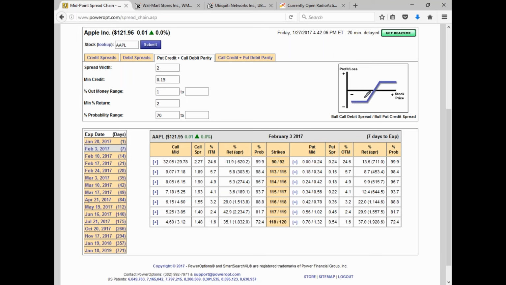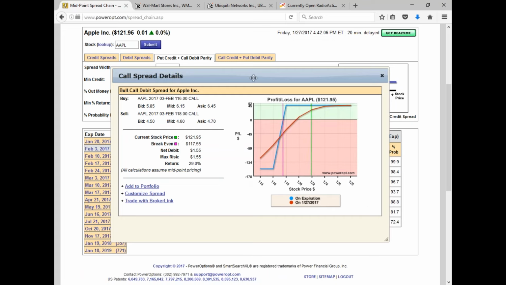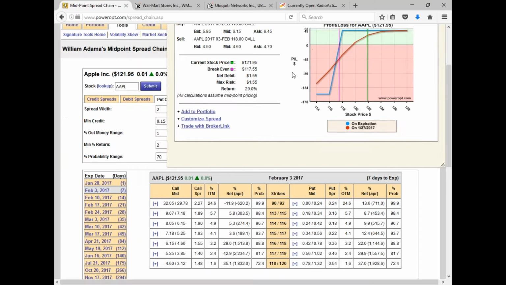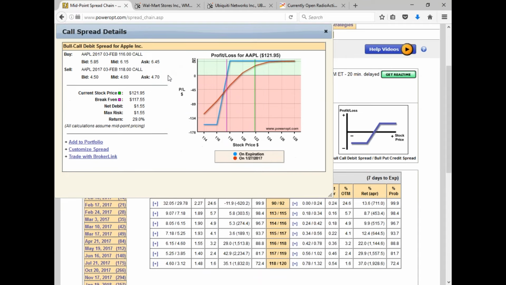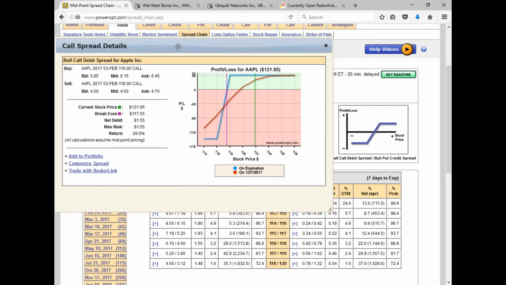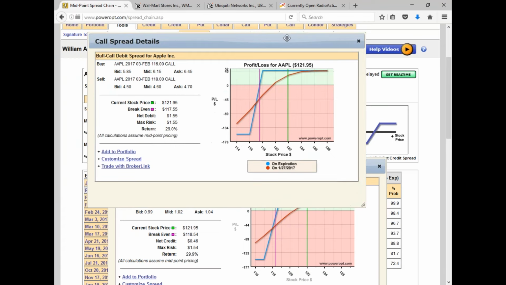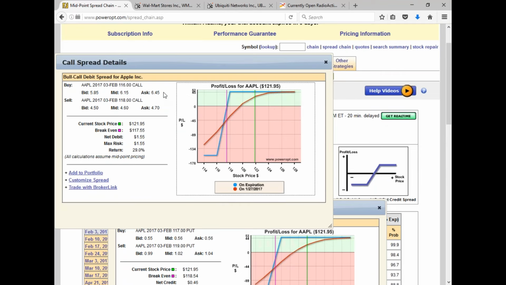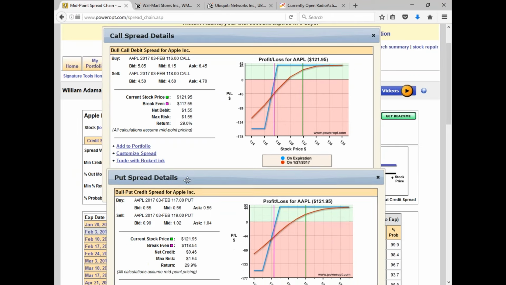The profit and loss chart is similar. The only difference, there are 2 subtle differences that I do have to cover. You know what they are. I just like to point them out. So here's our bull call debit spread. So I can move that over there. I'm sorry, that's too much. That went too high on us. Whoa, there it goes. Sorry, I'm caught in a loop here. Give me 1 second. There we go. So that's the call spread. And here's the bull put. There we go. It's just going to keep messing with me there for a little bit. I apologize. Come on. There we go. The screen's not designed to do this.